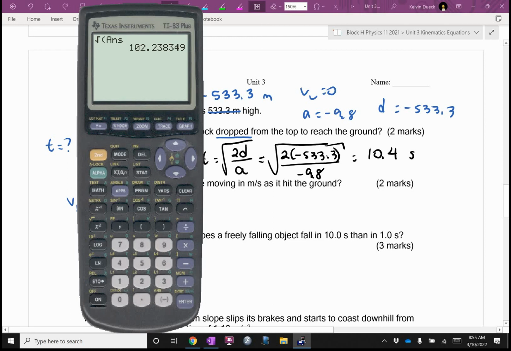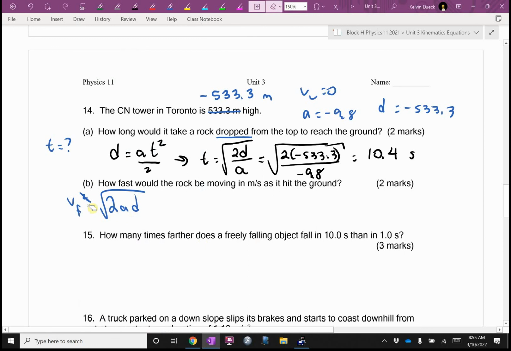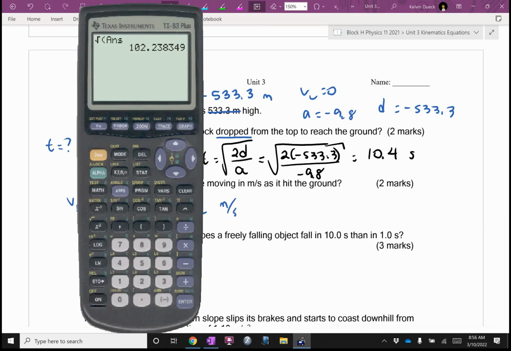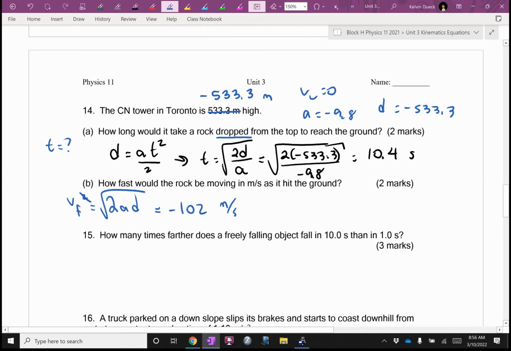I have to insert the negative, and it's specifically when I use this equation, and if I know that we're going down, unfortunately my calculator will assume we're going up. So negative 102 meters per second. The nice thing about using VF equals VI plus AT is if you go negative 9.8 times 10.4, that does include the negative. So that's one advantage of using your answer to find an answer. They kind of outweigh each other in my mind. If you missed the negative, I would give you 1.5 out of 2.